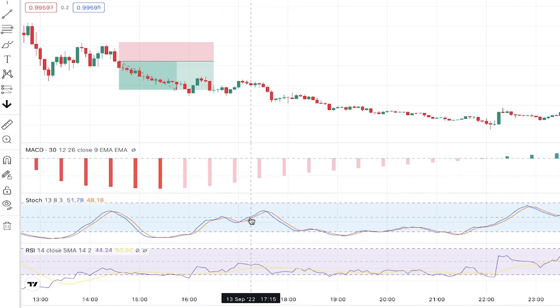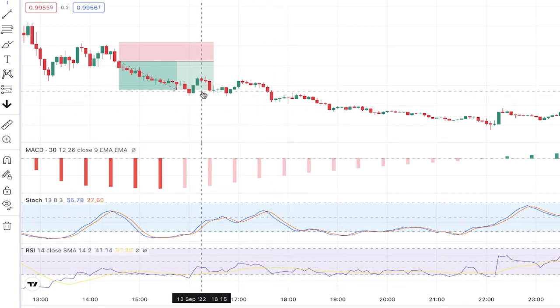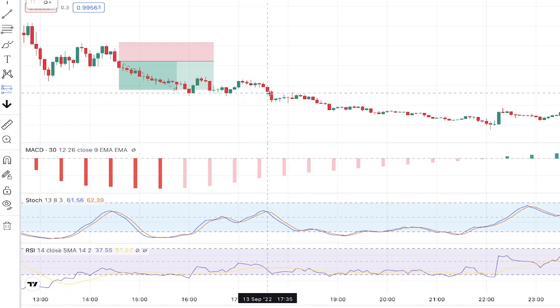Here you can see that the stochastic goes above 50, showing possible pullback on the chart. Then the K% line crosses below the D% line, showing possible ending of the pullback, and RSI is also below 50, which more confirms that the pullback is possibly ended and the price is going to decline more. So we can open another short position here.